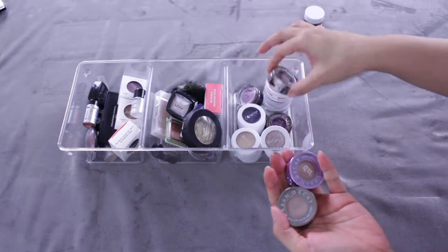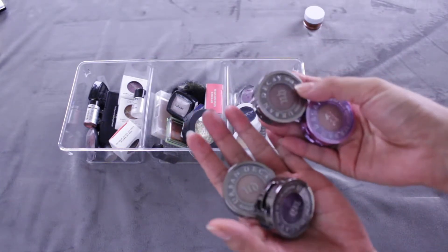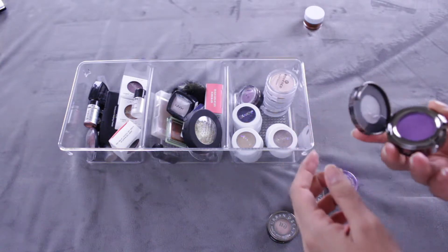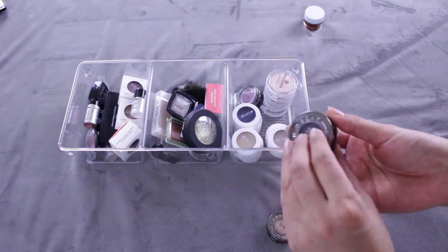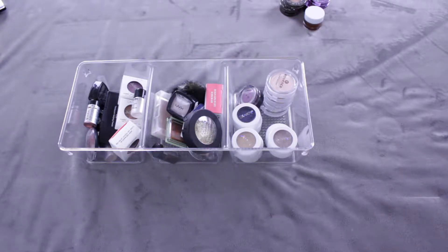These here are all from Urban Decay. I think I got them in some sort of a gift set. I can't even remember, and I don't think I've ever used any of them. It's terrible of me, but it's such a beautiful color. Oh my goodness. I have to keep them because I have to use them. And that's kind of the point of what I'm doing here — go through all of my makeup, decide what I'm keeping. I haven't been able to put makeup on or really get myself ready for the day, because I'm here 24/7 taking care of my baby and just being covered in spit up. Of course I love it because I love him, but I really want to enjoy putting on makeup and doing my hair.